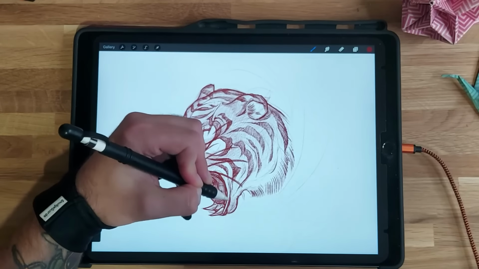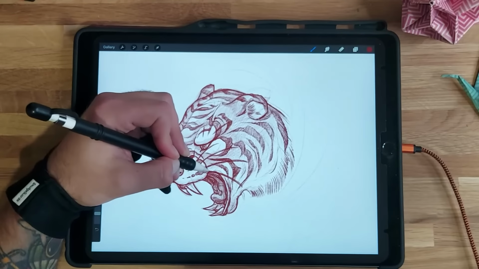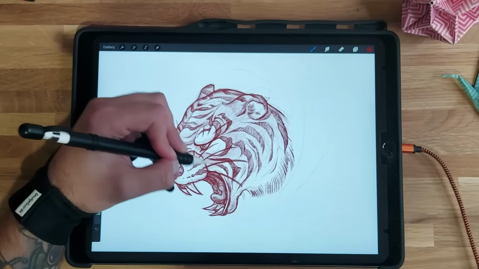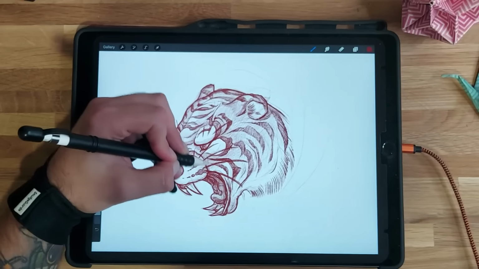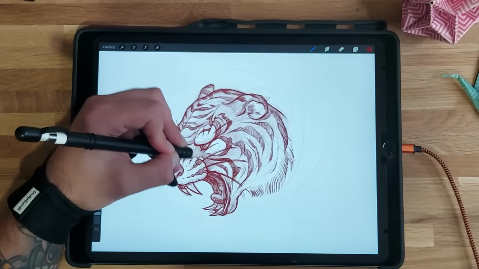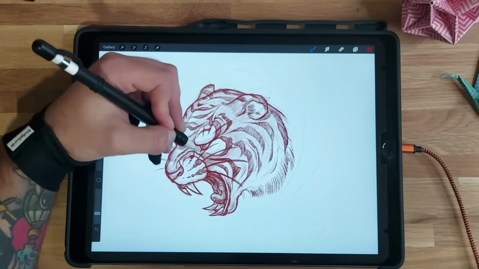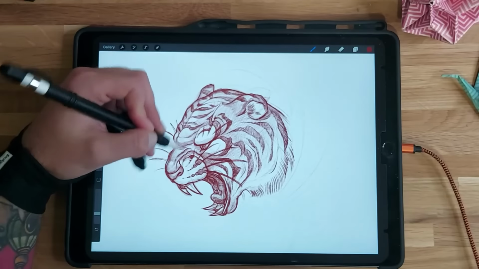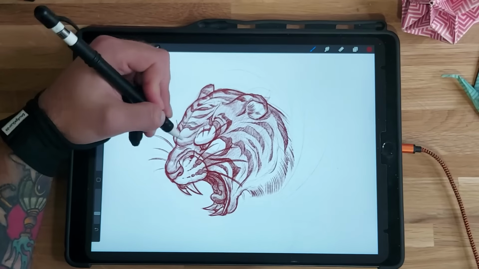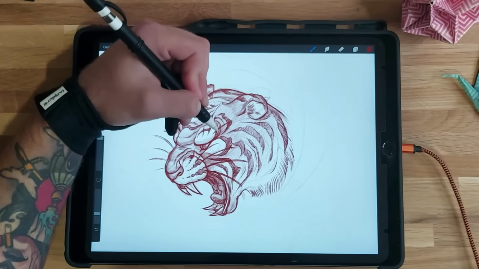This lip will be fairly black, so I want this black bit coming up around here. You can really see it starting to come together now. You can see the difference in those white sections, which is what we really wanted.